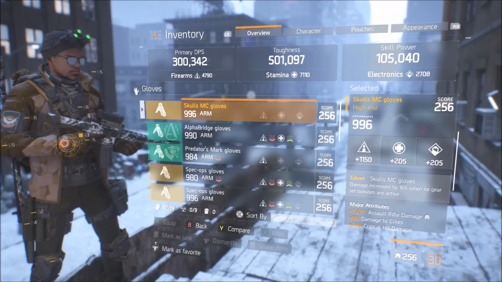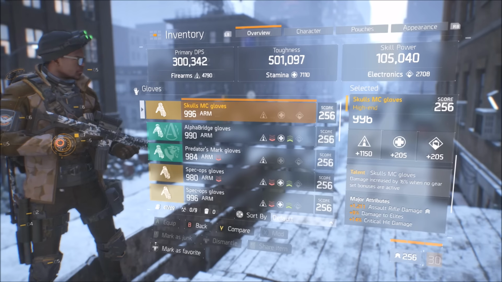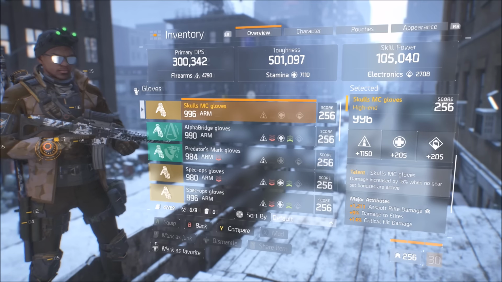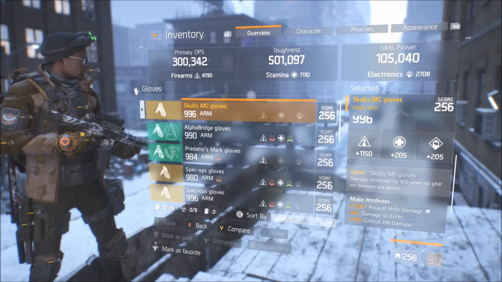Assault rifle damage, damage to elites, and critical hit damage. Again, these are nowhere near min-maxed. Critical hit damage could be up 17%. Damage to elites, I wouldn't want that. I'd want critical hit chance at, I believe, 6%. And assault rifle damage is fine, but I would have preferred the firearms to be a bit higher.